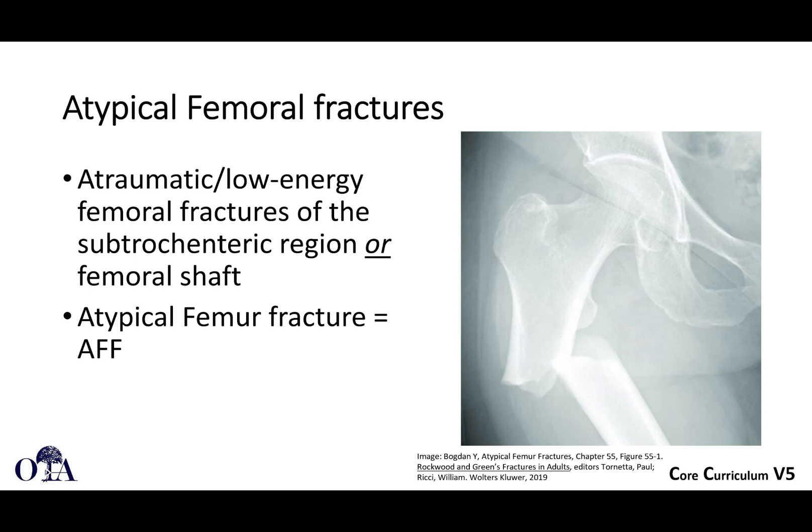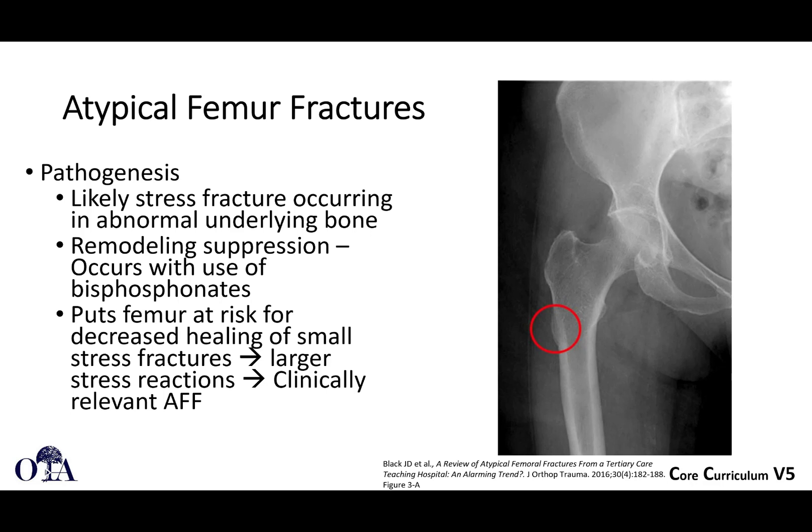In this image, the patient is not fully fractured, but you can see the lateral cortical thickening or beaking. A lot of times when patients develop these over time, they also get some bowing, and you can see a little bit of bowing of the proximal femur. If you were to imagine going in with an intramedullary nail coming straight down, you can see there is some bowing there. This can happen with stress fractures developing over a period of time and remodeling.